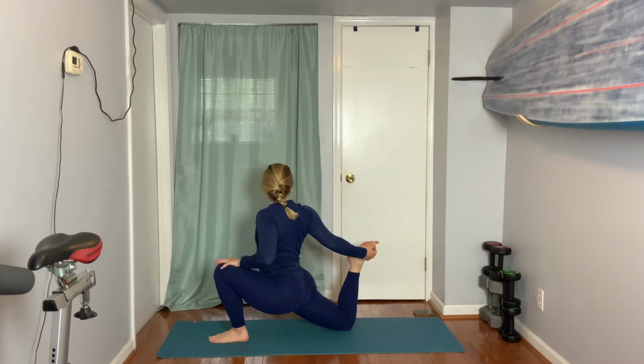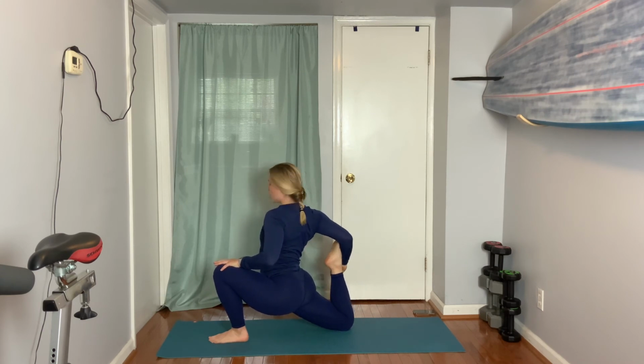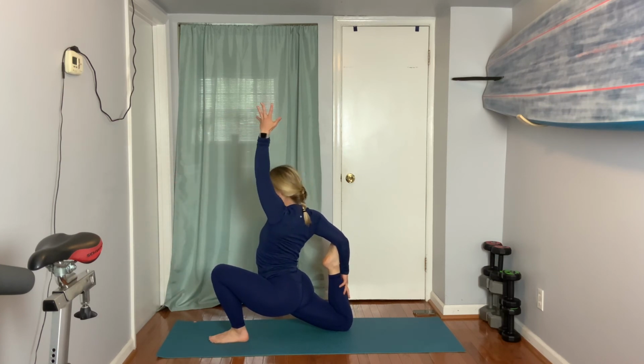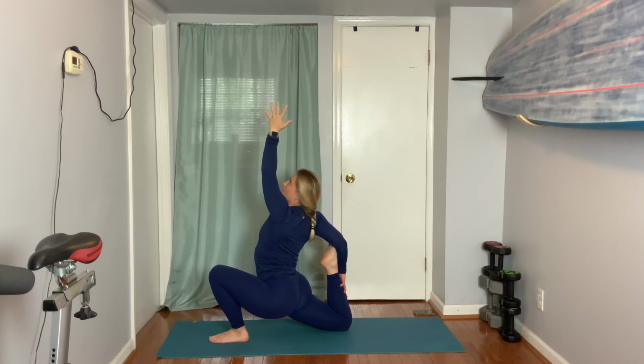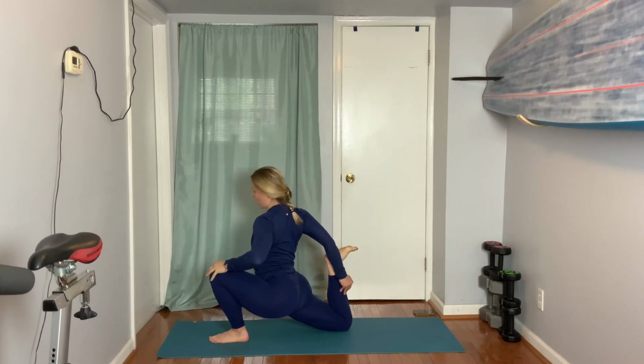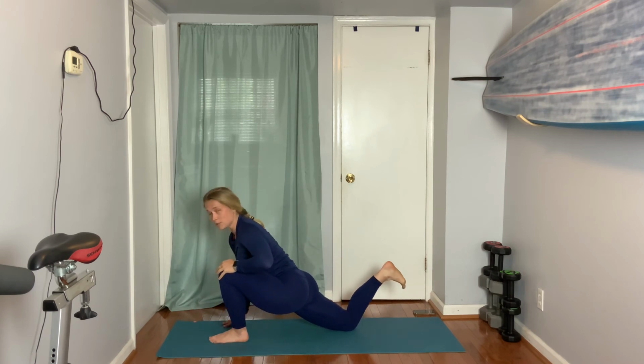Option four, we walk the foot to the elbow. And we raise this left arm up. So my right hand is holding my right shin. And this is tough. This is not easy. This is hard. And this is a lot. Two. We have one more breath. Release very gently. Both hands to earth.